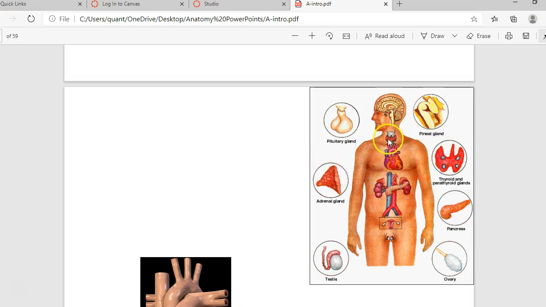So they're right in here. Here's a pancreas. You go, oh wait, I thought that made digestive enzymes. It does. But it also makes insulin for lowering blood sugar and glucagon for raising blood sugar. And so it's an endocrine gland also. So it's double duty. Here's adrenal glands. They got ovaries and they got testes, and those are in the endocrine system because hormones. But they're also in the reproductive system, so double duty again.